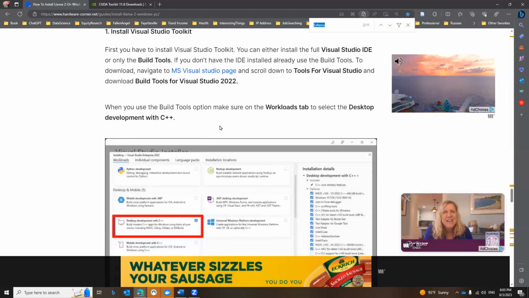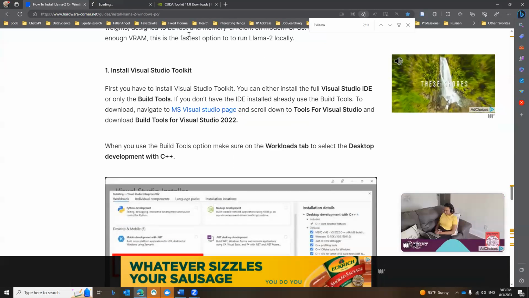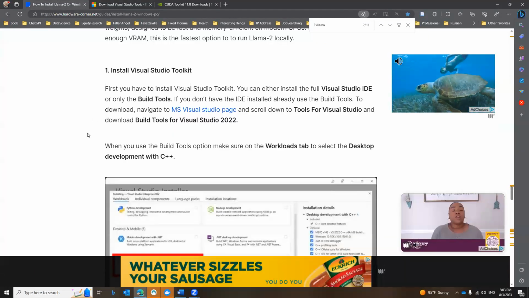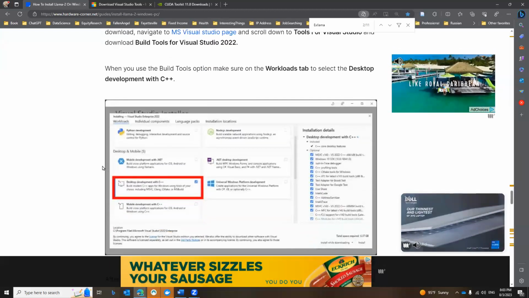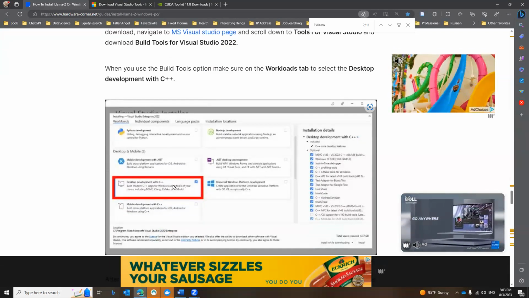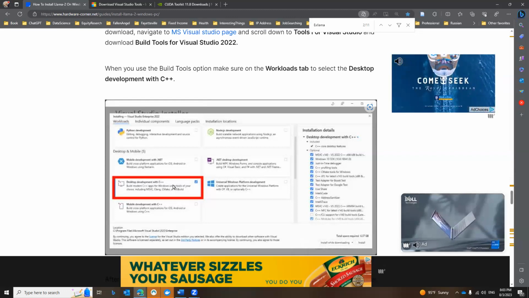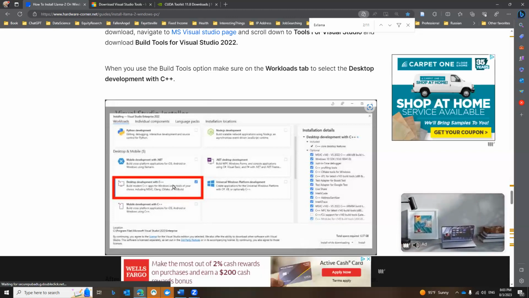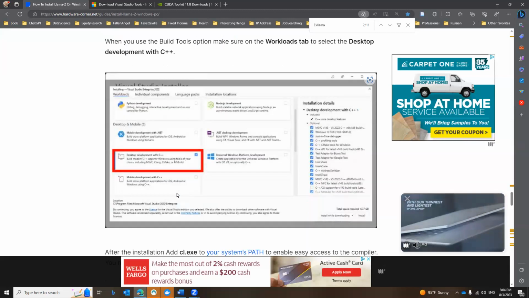This is the version that I installed, a free download. Make sure that you pick the C++ workload, because eventually we will need the compiler CL.exe for this to work.